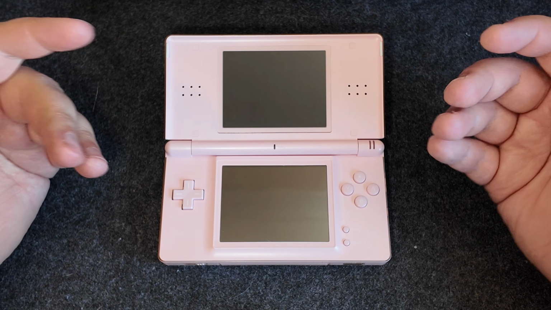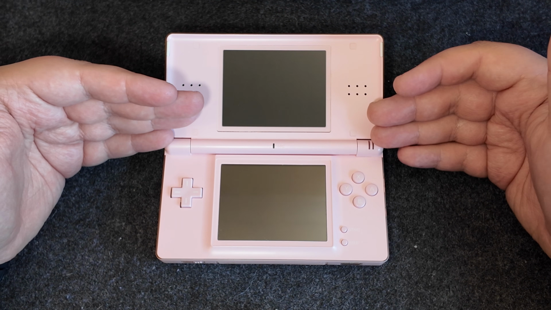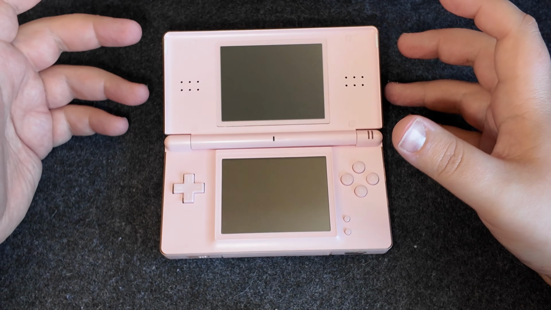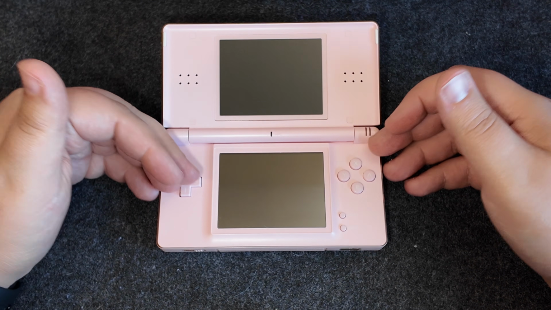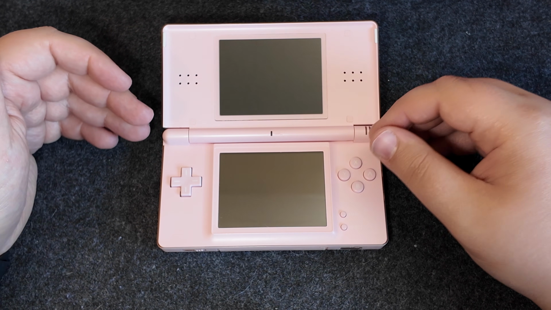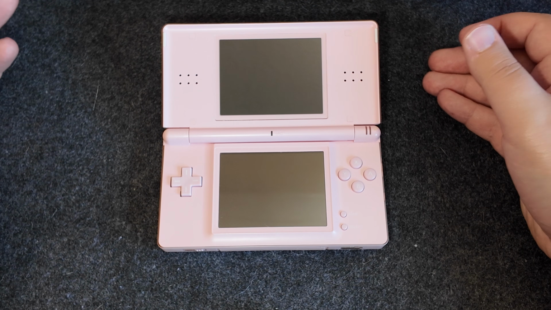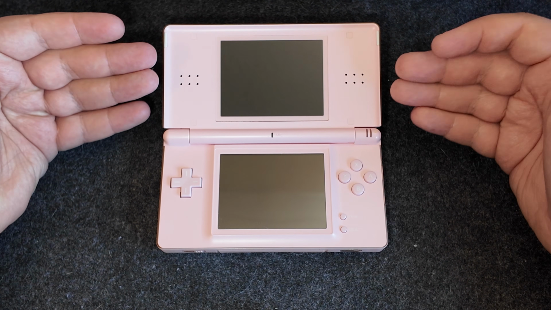And of course, when you think of a DS, you think of those two screens, which is one of the reasons why I think getting the physical hardware is a really great option. Because yes, you can emulate DS games, and the hardware in here is nothing special. It's a 67 megahertz processor with a 33 megahertz coprocessor and a whole 4 megabytes of RAM. So you can emulate this, and you can emulate this really, really well.